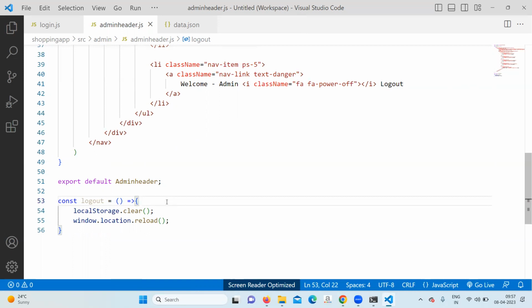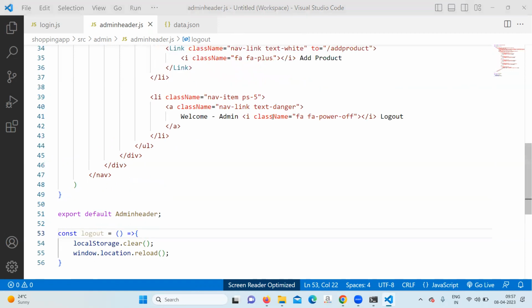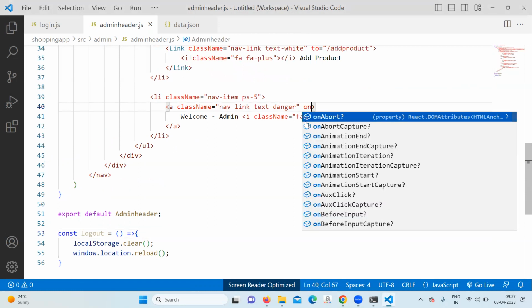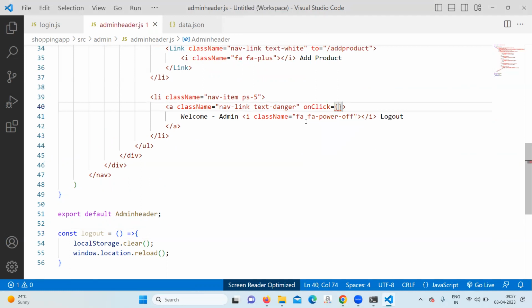Window dot location dot. You will come up, you have a hyperlink, on click call the logout. And at the same time, where we have printed admin, it should become dynamic.